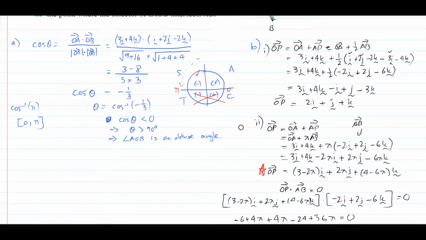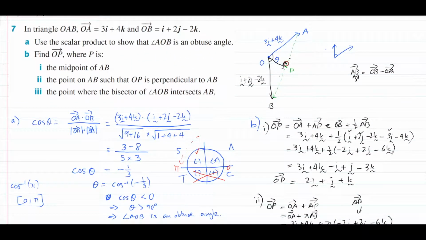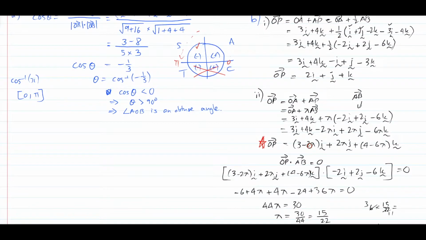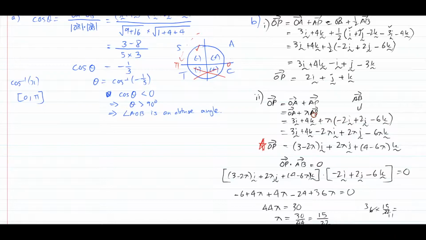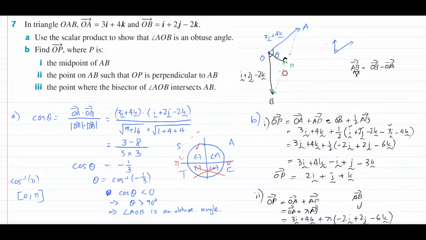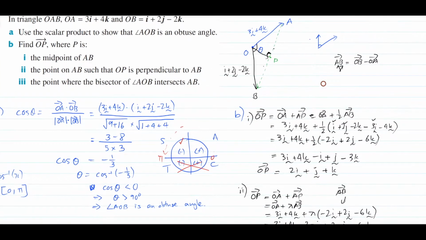So to answer this question, it really was about your dot product. If you were to dot product OP and AB, you get 0, and you also had to make a vector OP by yourself. This time it wasn't halfway. That's why we use lambda instead, right? So lambda over here, which is lambda of AB. We know P is somewhere on AB, so it's OA plus lambda of somewhere of AB. That's it, okay? So that was double I.